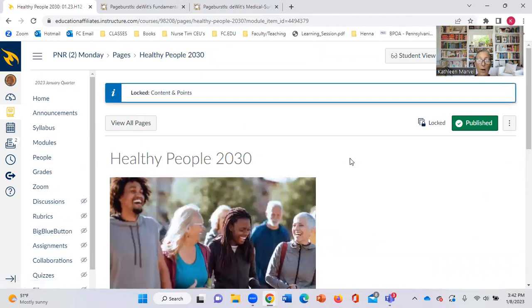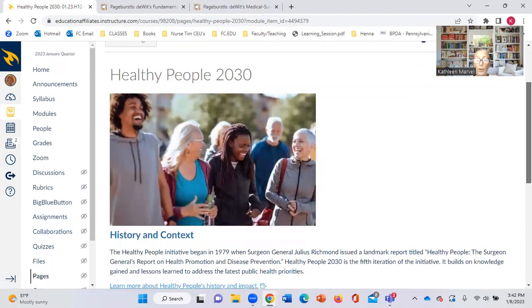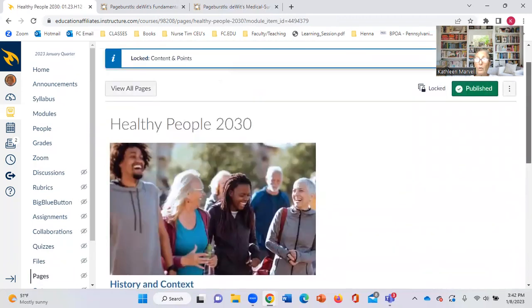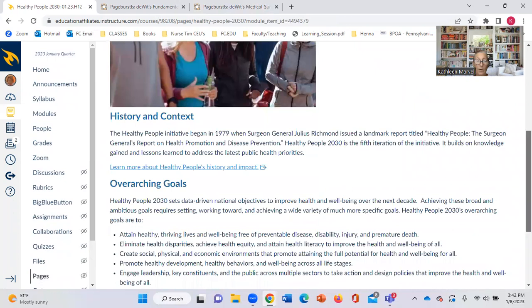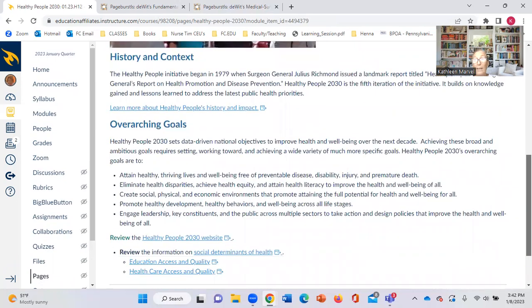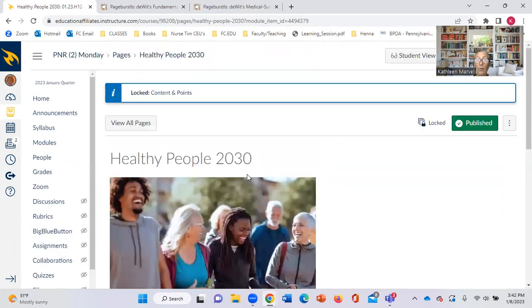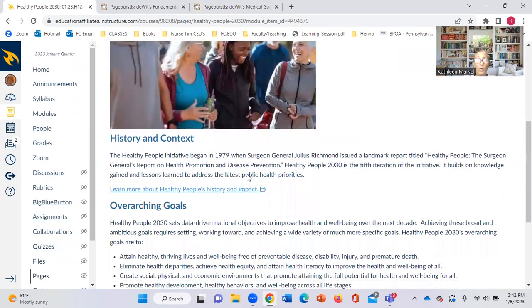And then we're going to refer to Healthy People 2030 the whole term. Okay. We have just transitioned in the last couple of years from 2020 to 2030. Okay. So you will get asked about this in exams. Okay. What are the goals of Healthy People 2030? Okay. I don't know if you've heard of Healthy People 2030, but historically, this Healthy People initiative began in 1979. Okay. And so we went from Healthy People 2000, we've gone to Healthy People 2010, we've gone to 2020, and now we're at 2030.